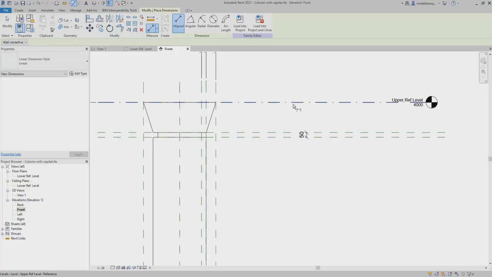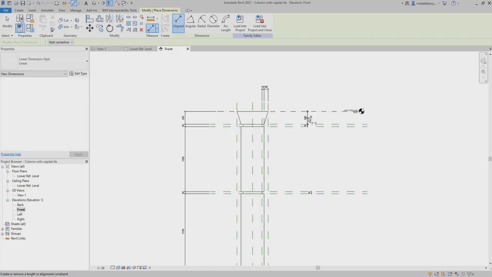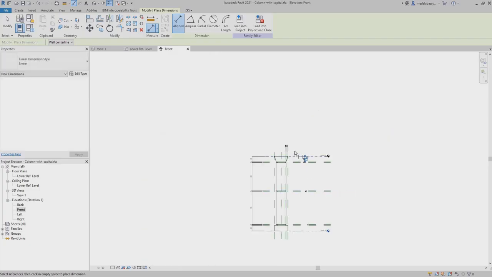I'll add another dimension for the column height. I'll add another dimension for the capital height, and another for the base height.